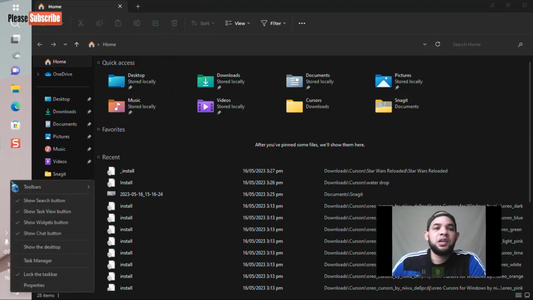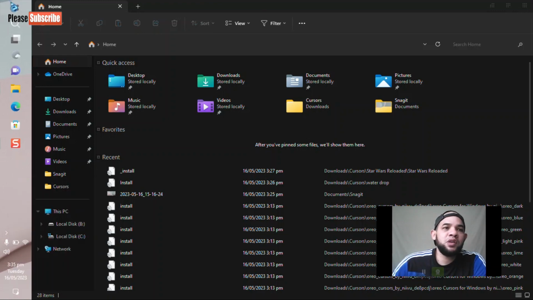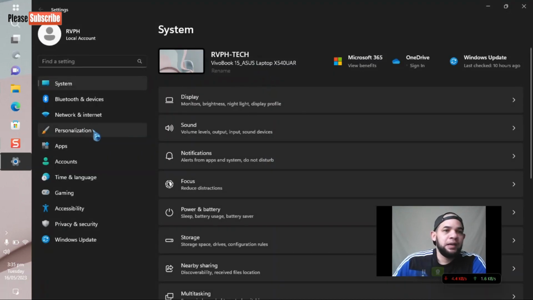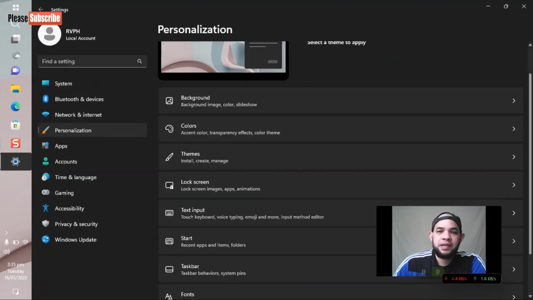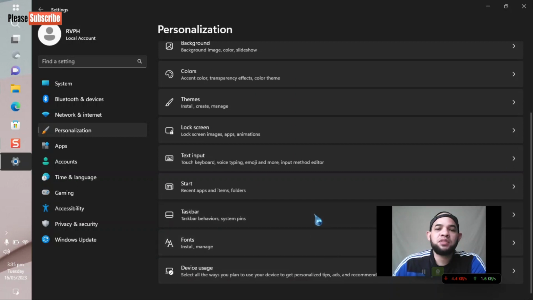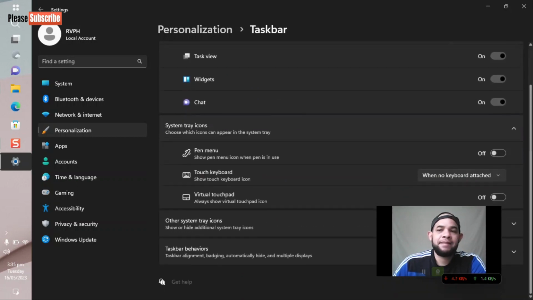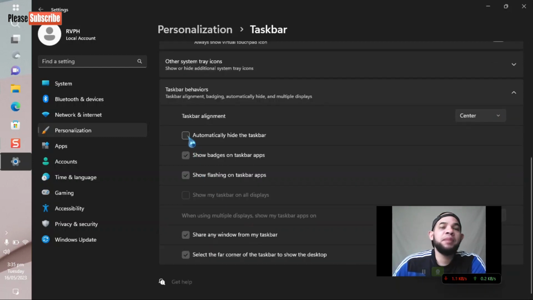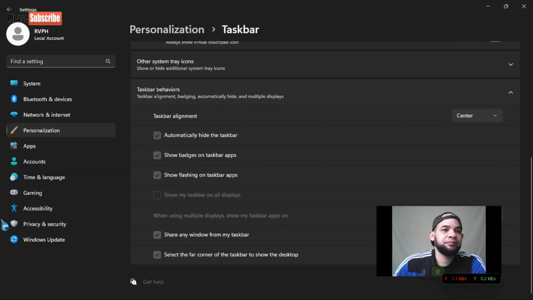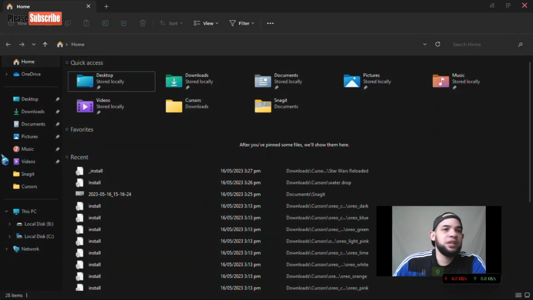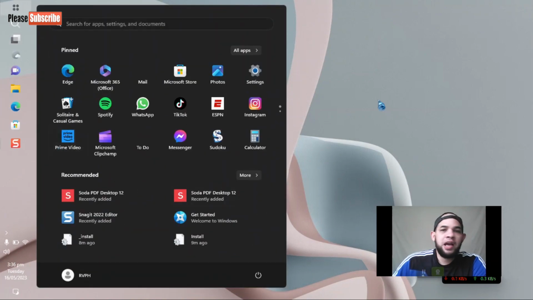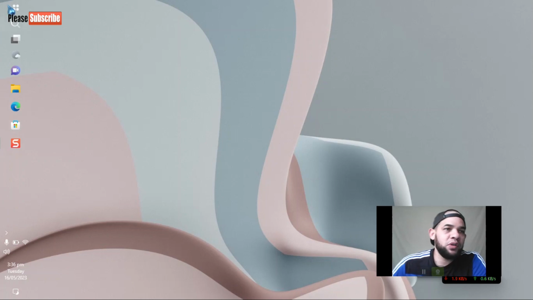That's because I always use, let me just quickly go to your settings, personalize, and then I want you to go to taskbar behaviors, automatically hide taskbar. So as you can see here, the taskbar is now hidden. That's how I use it all the time.